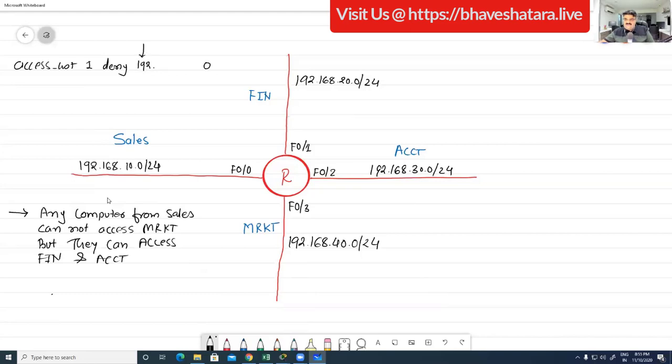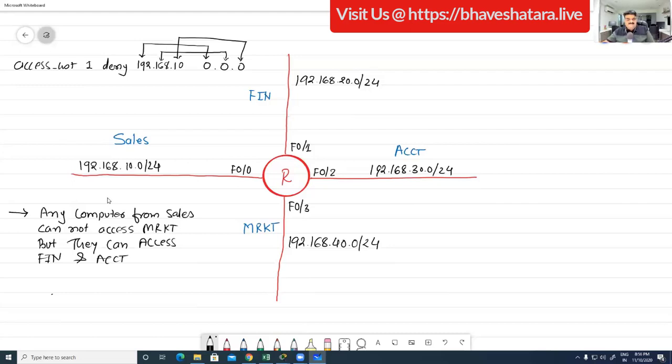So this is connected with this. 192 must be there, then 168, so these bits will work with this particular bit, and I'm saying 0. And then I'm saying 10, so this will work with this particular bit. Now 0 means a perfect bit; here it is the reverse of the access list. 0 means exactly. So I want exactly IP address 192, exactly 168, exactly 10. Now the fourth bit can be anything.